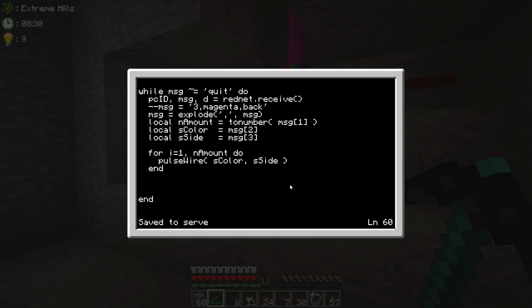So rednet.send, and we're going to send the PC ID following message, which it is requesting, and that's okay. That's what it's waiting for.